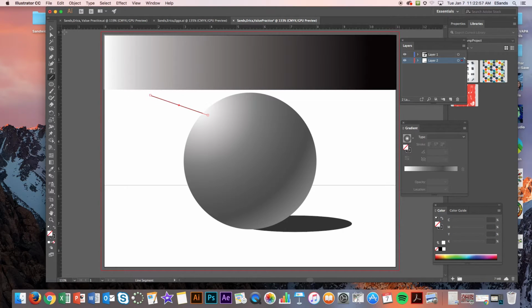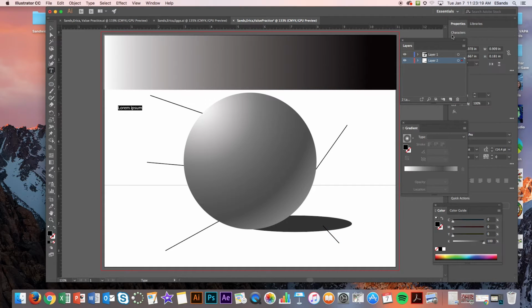All right, so what I'm doing right now is creating lines that are going to serve as labels for each of the sections of my ball. And I'm going to come in here with my type tool and start typing. I'm going to increase my type size.